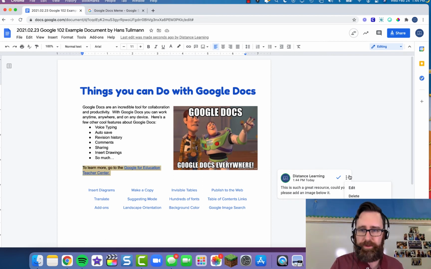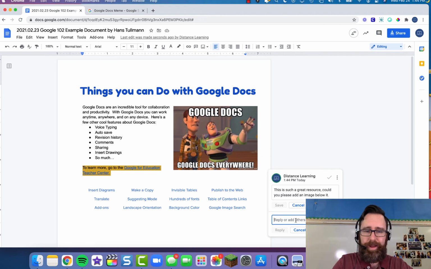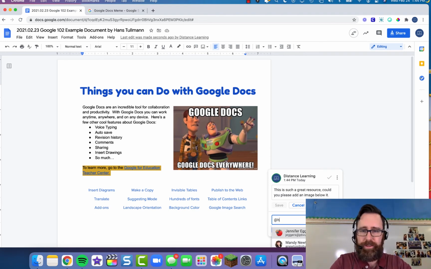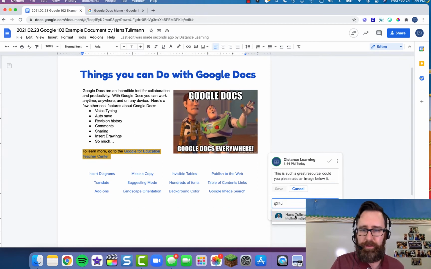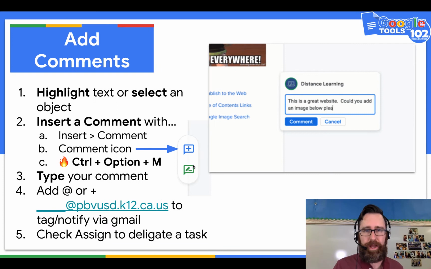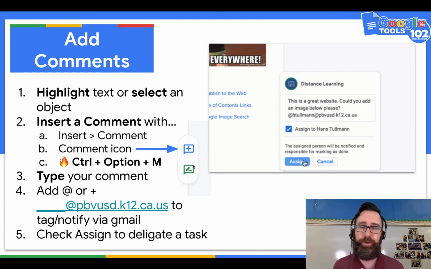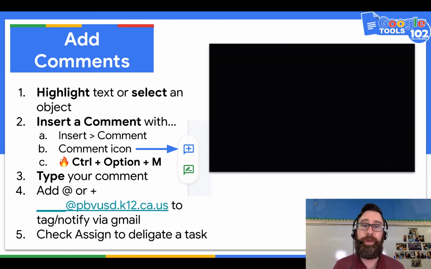All right. So that's how you add a comment. In that comment, there's 3 dots. I can also click the edit button, delete, or link to this comment. I'm going to edit, and I can reply and add another person. So I'm going to press the @ sign and type in my email or someone else's email, and then I can reply so they're mentioned in that comment. If you want to assign it to the person, you have to do that in the first comment. So now that you've seen how to add comments, go ahead and add a comment in your collaborative document. You may pause this video now.